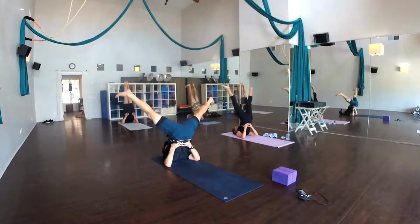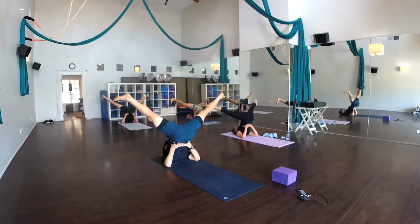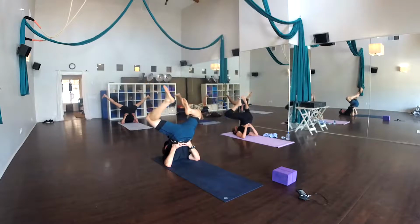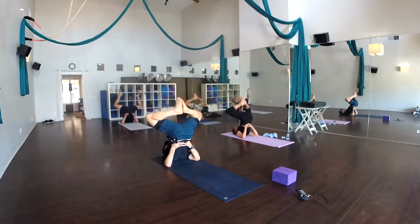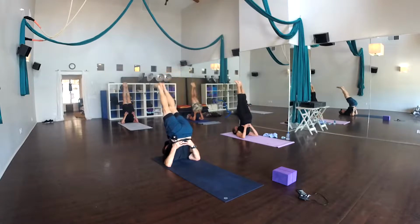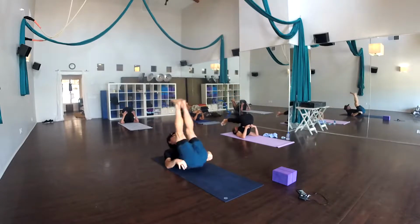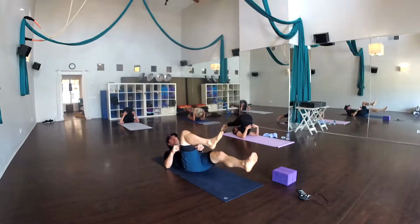Legs wide from there, flex the feet. Bend the knees, soles of the feet together. And then legs up from there and down over the head slowly. Slowly come on down. We'll take our final twist and then Shavasana.